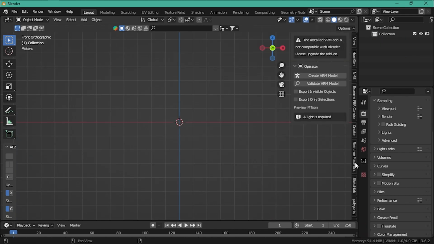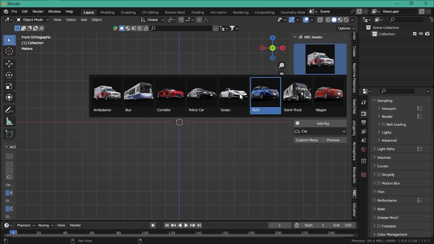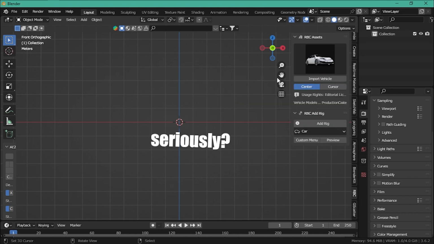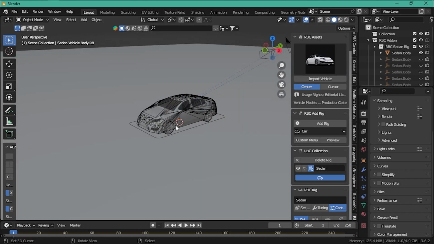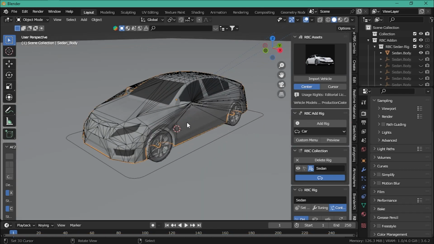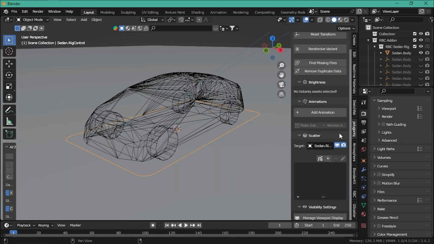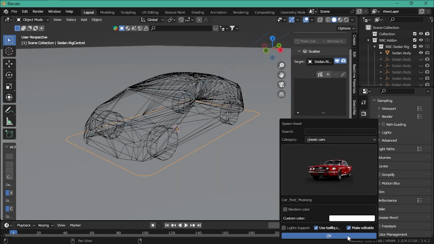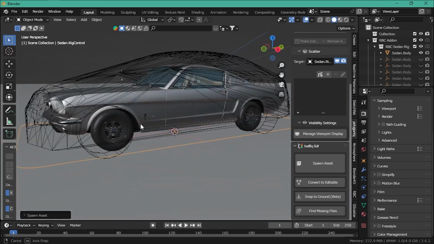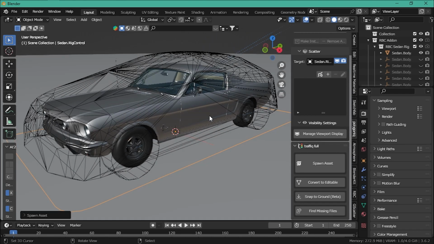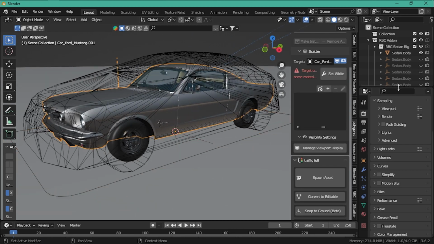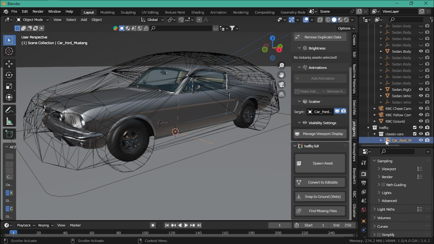So before you add your models, just go to RBC and import a model that looks similar to the car, like this car. And then you can just delete the object, all the objects. You can go back to add your models here. Let's say you created a model or something, and then set this up like this.